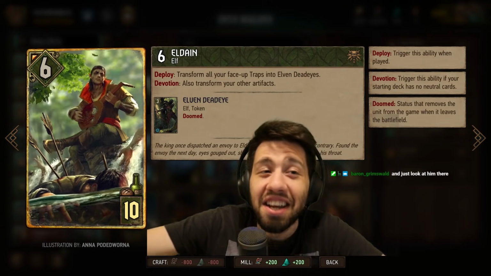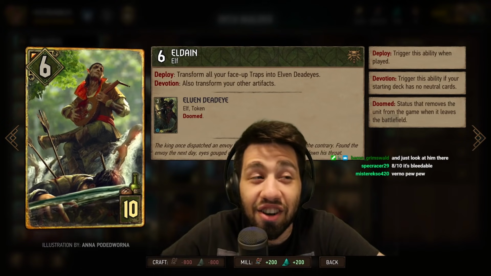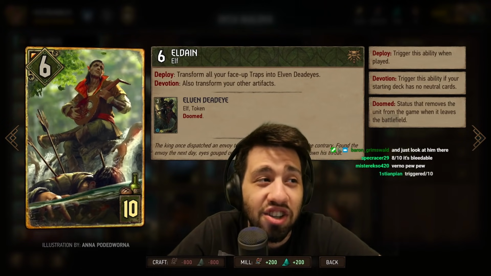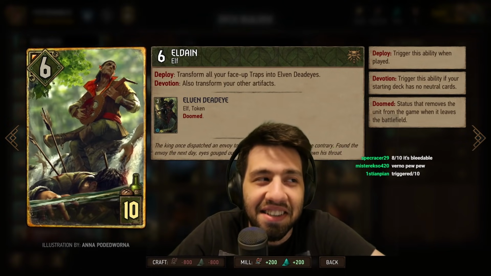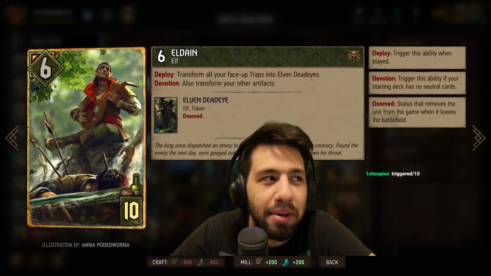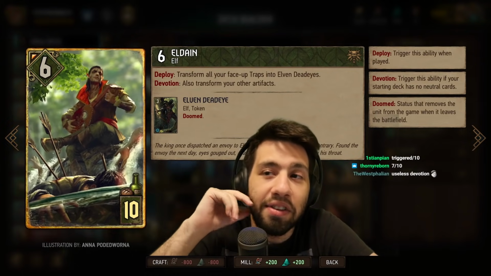The fact that this puts traps, it's not just the trap changes. This card makes traps so good. This is such a good card. I really, really like this card. It's toxic design. But in theory, this card is probably the second best leader card to come out.